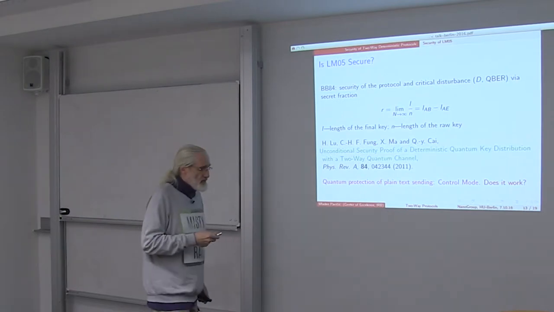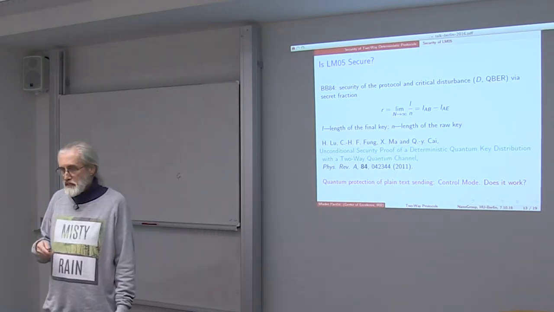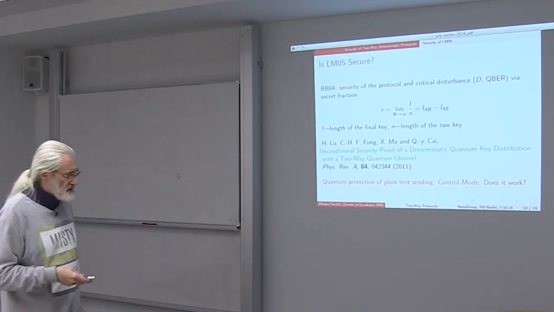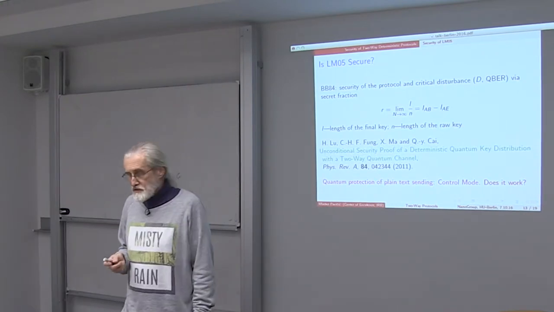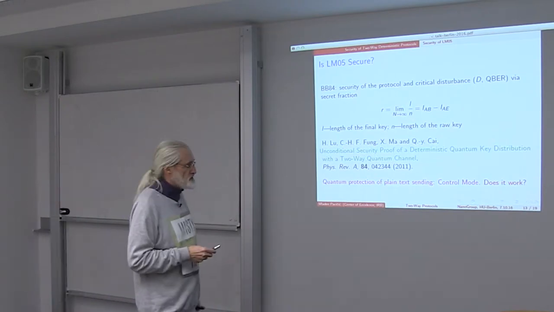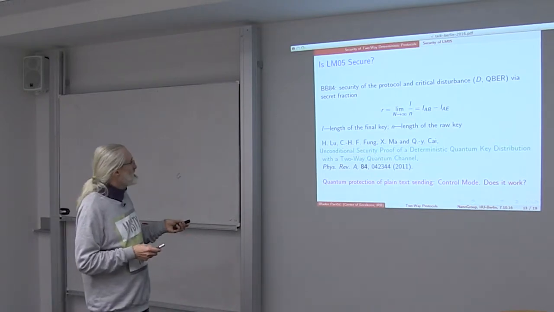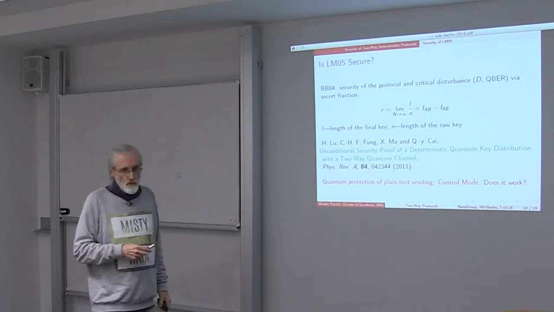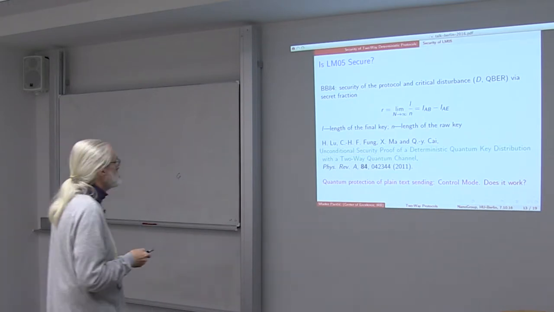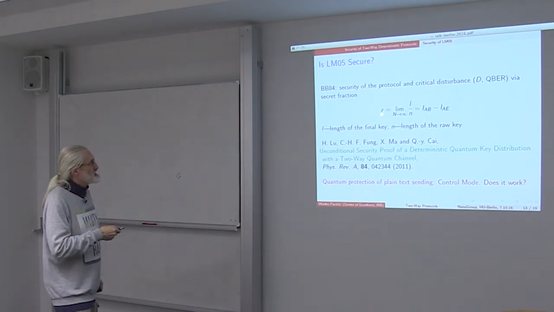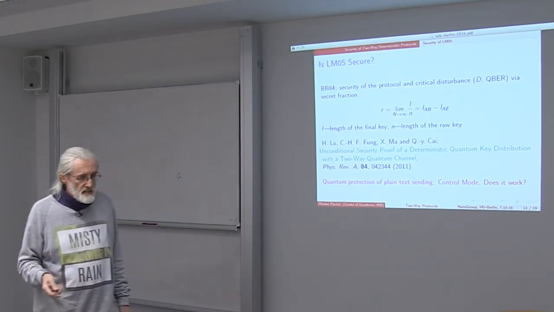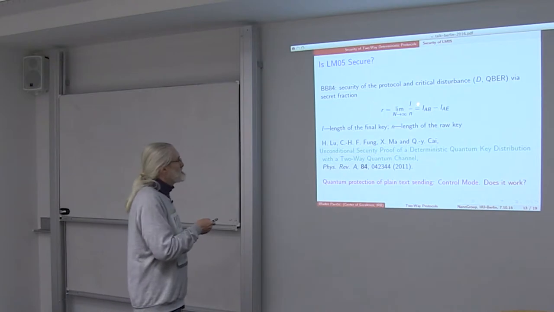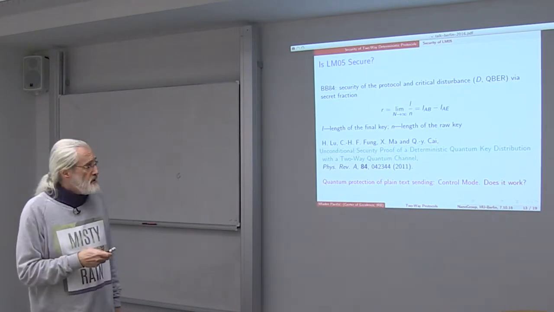Then that means that knowing that Eve was present a lot in the channel, Alice and Bob should do really a lot of post-processing and privacy amplification to eliminate Eve's knowledge and to take away the messages she tapped. And that means that the final key would get shorter and shorter, and R would get smaller and smaller.